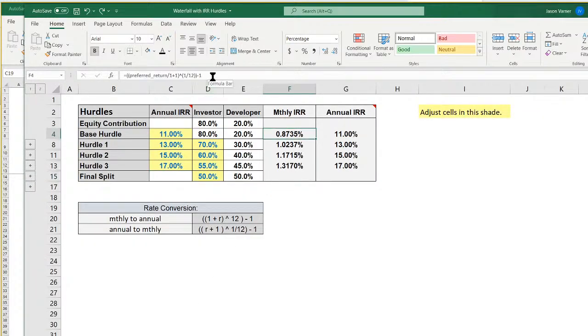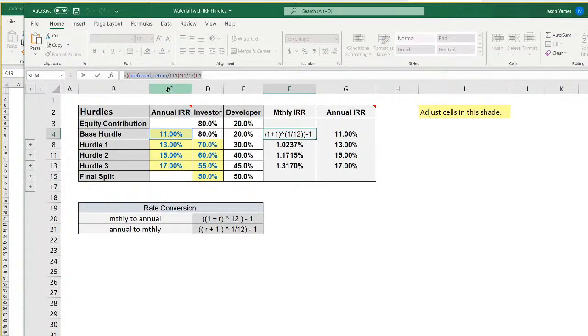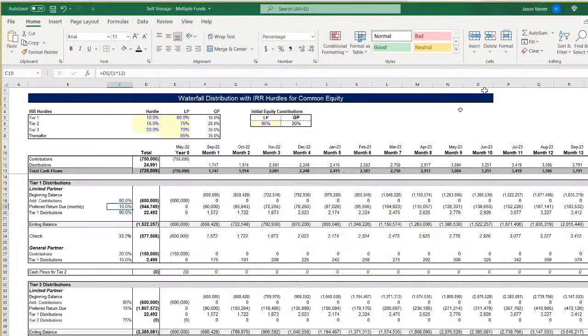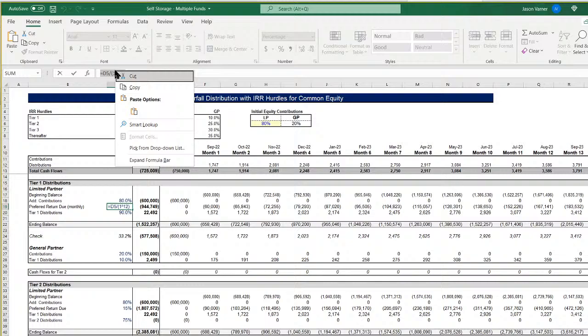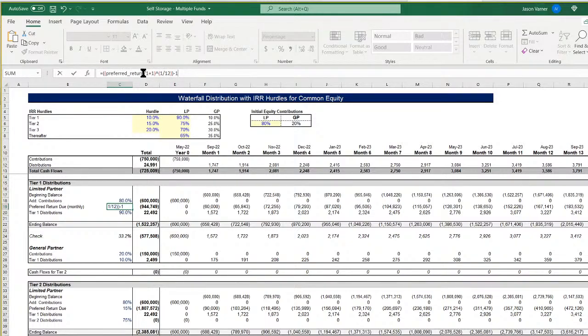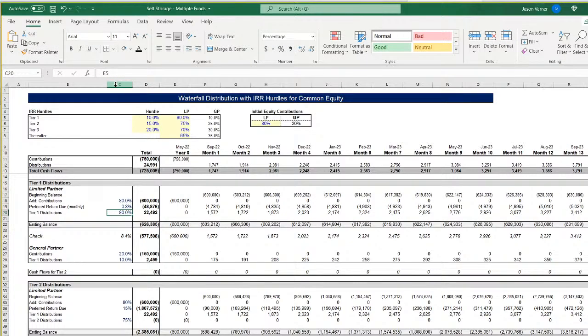Here we go. So preferred return due, which is just this. Okay, essentially this is almost identical to just dividing it by 12.